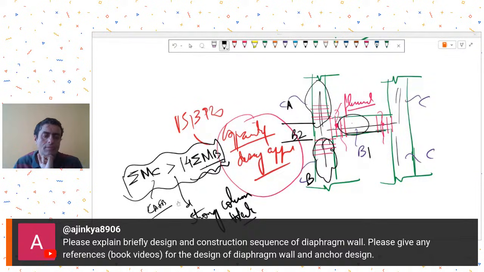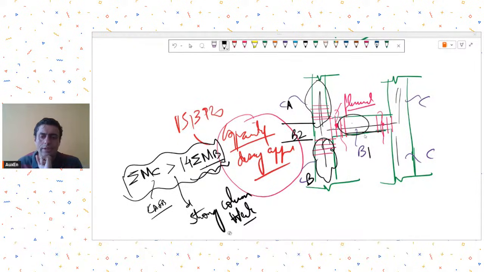I don't have any information right now. Maybe any good book on substructure would cover the design and construction sequence for diaphragm walls. So you may be interested in going through those books.